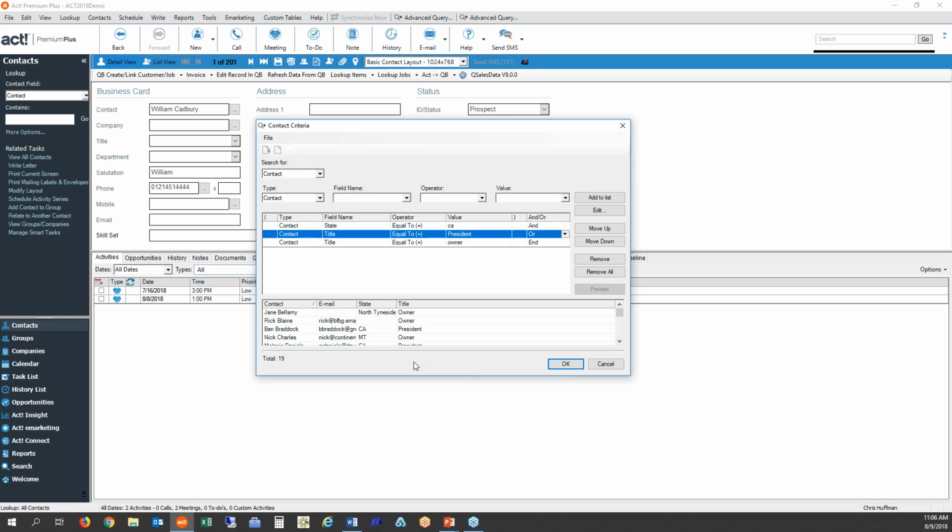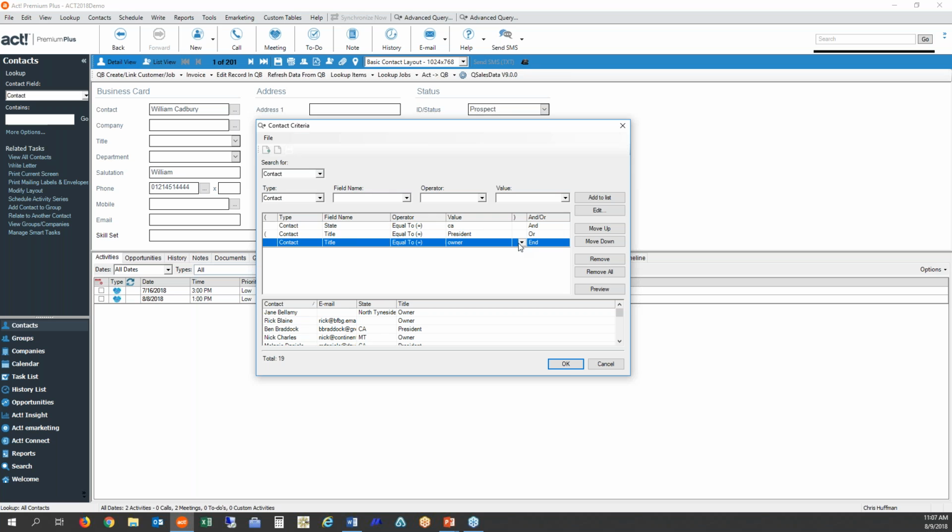Well, it looks like I still have a problem because look at all of these states. I want to narrow it down just to California. So if we remember back to our junior high algebra days, we learned about in math the order of operations, and whatever is in parentheses is done first. That applies to the queries as well. So notice you have columns of parentheses. So I am going to click on and choose this column. And look how sophisticated you could get with your lookups. You can really mine your ACT data and use it for so much more than just a Rolodex.